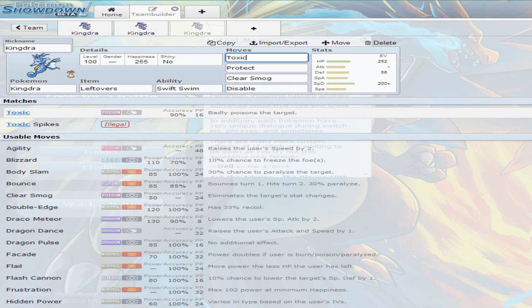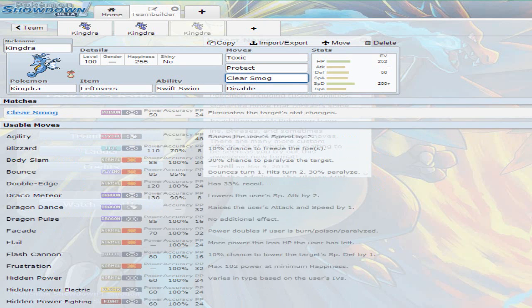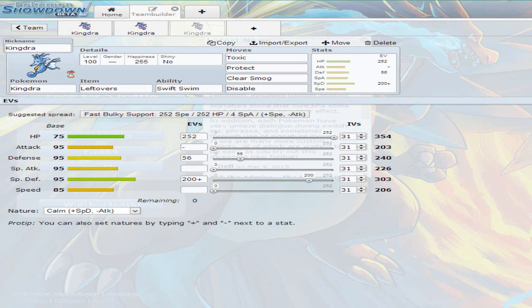But just getting onto the moves, I decided to give it Toxic because it is going to be supporting the team with that. And Protect, so you can increase the toxic damage. And then if they're trying to set up on you, you can always just use Clear Smog, which eliminates all stat changes, and it does 50 base power as well. And then Disable, which will disable the move that they last used for 4 turns in case they want to continue using it. Kingdra gets this from an egg move, so you might want to breed a Kingdra for that. And I believe I already explained the EV spread, and that's pretty much it for Kingdra.